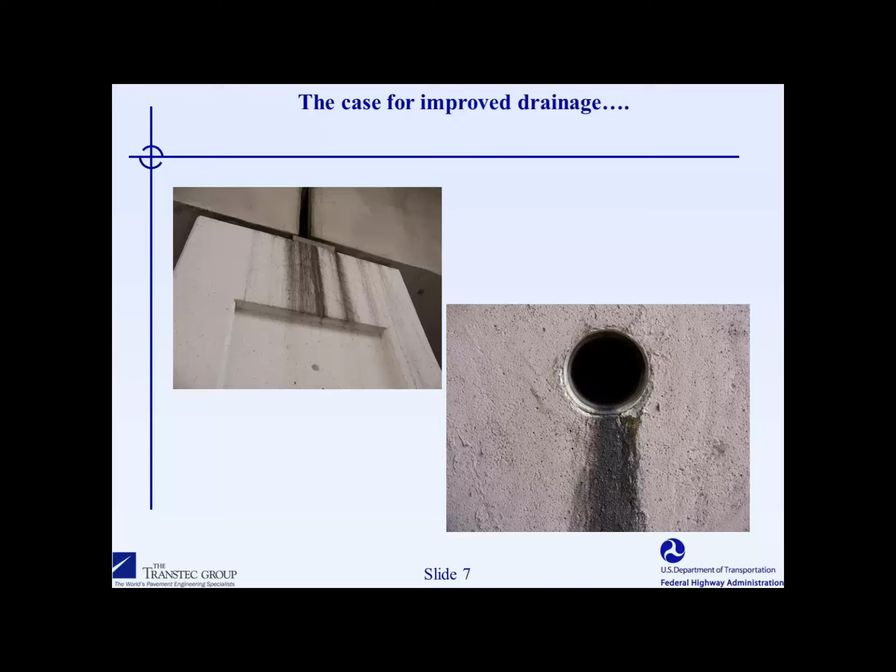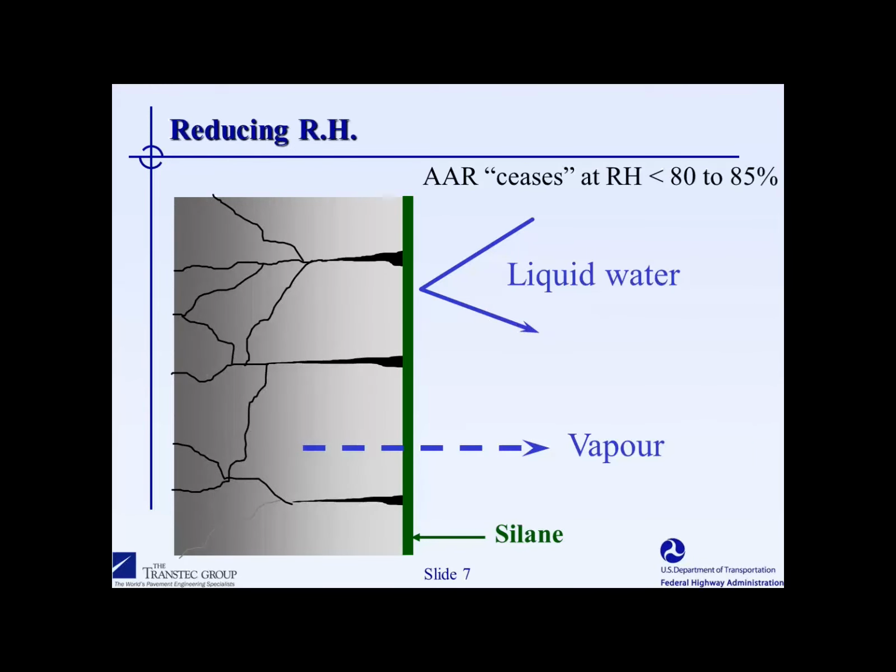In many cases, this will have a very significant impact on ASR, and whenever it's feasible, this should be the first line of defense. But there will be cases where it's not possible to improve the inherent drainage on the structure, and we'll then take a next step in trying to dry the concrete out. Based on quite a bit of experience in the lab and in the field, it's been learned that one of the most effective ways of lowering the internal humidity is to apply some kind of a breathable membrane to the surface of the concrete, or a breathable coating.